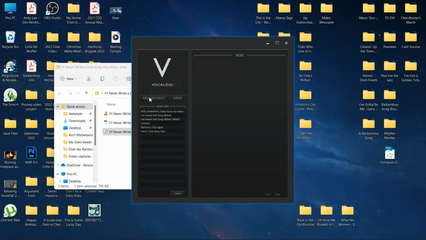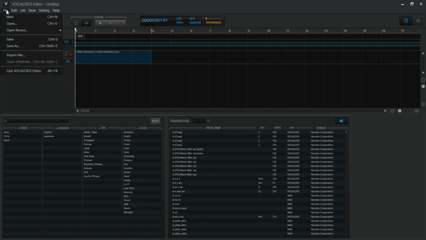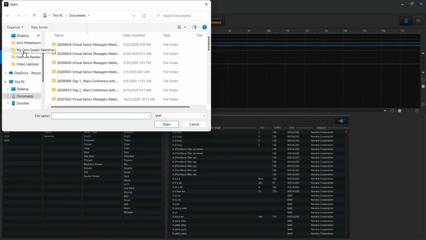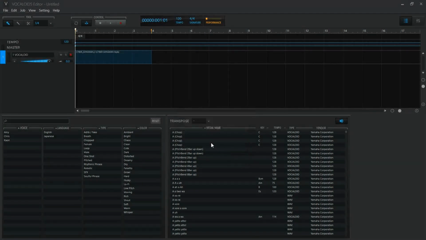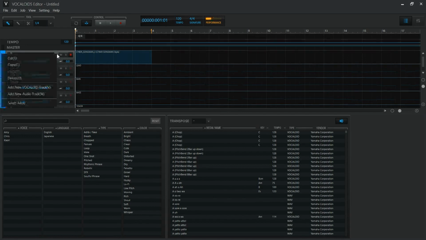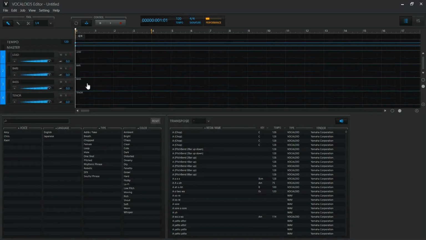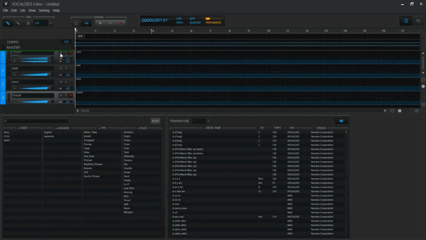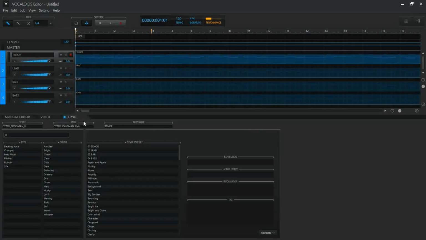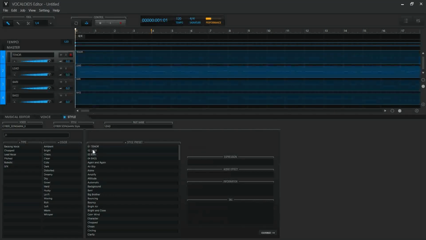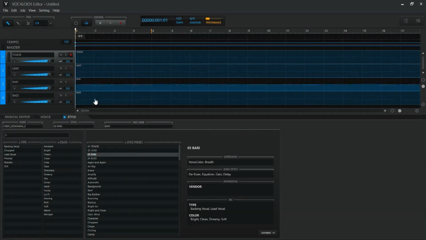In Vocaloid, we're going to open up the MIDI file we just created using our favorite voice. Mine is Cyber Songman 2, but there are others available on the Vocaloid website. I have some style presets that I created, and I'll apply them to every voice. It's a little complicated to get into right now, but basically it adds the color I want to create a distinct character for each voice, so the bass sounds a little different from the lead and so forth.